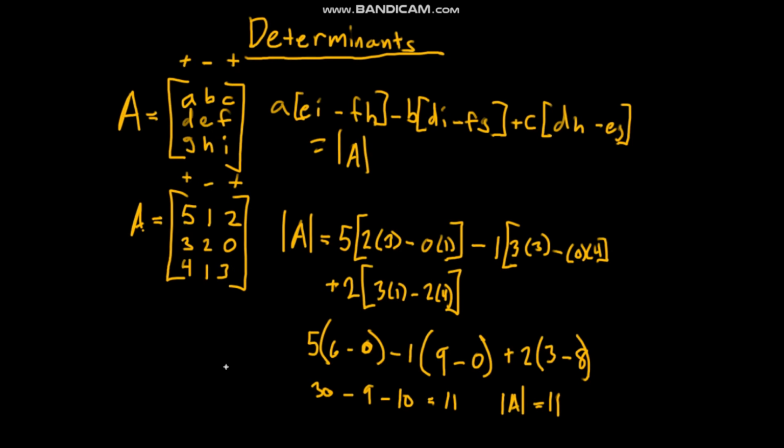I would recommend, after you've done the calculation by hand, as long as you're allowed to use a calculator, that you plug it into a calculator to double check yourself. It's really easy to accidentally flip a sign or forget to flip a sign, like in the case of this negative, or it's easy to lose track of which row and column you're canceling out. So I would definitely recommend at least double checking yourself in a calculator if you're allowed to.